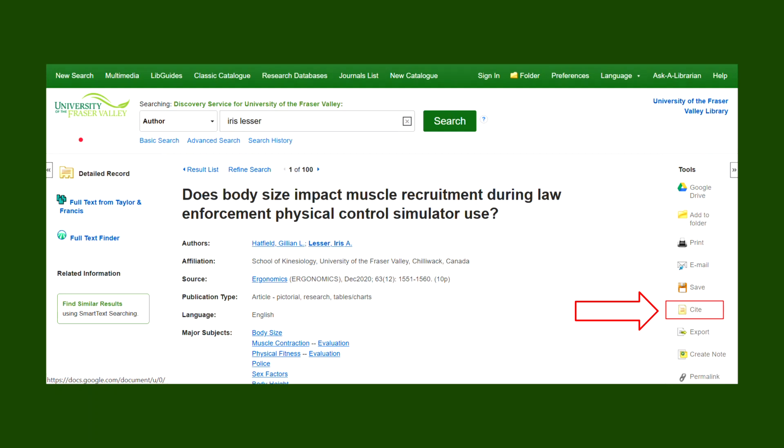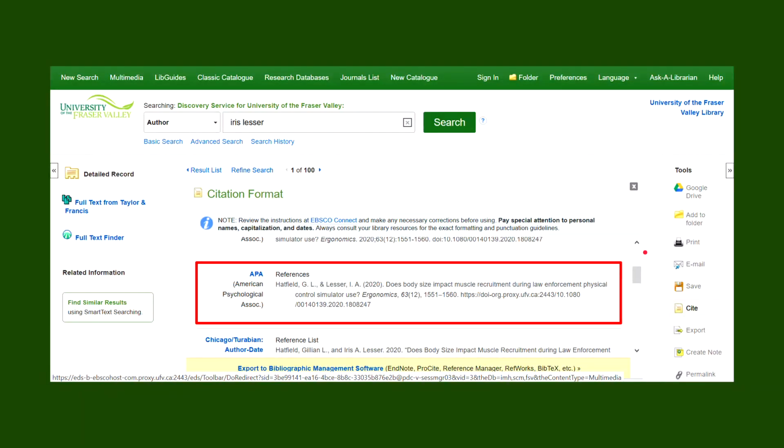So you find your study that you want to cite in the library, and then over here there's a button that says cite. When you click on that button, it'll take you to this, which is super useful. You can scroll down and make sure to find the APA reference, and then right there it is written out perfectly for you the way you need. So you can copy and paste that straight into your references list. I just recommend always double checking to make sure the system didn't do anything wonky. It's not completely perfect, but I would definitely say 98% of the time, it's going to give you the reference that you need. So I hope this helps you know where to start when you're writing a paper in APA format.